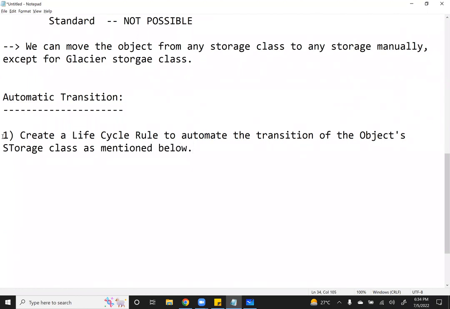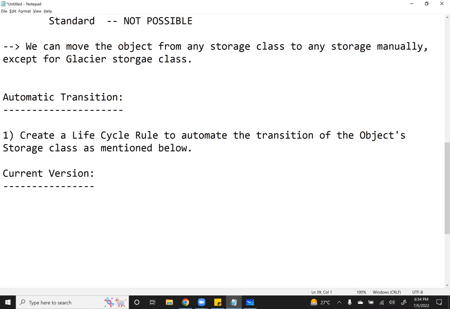We can write down the requirement at the bottom, and based on that we can write down a rule. The lifecycle rule is to be created for both the versions. First, we will note down the requirement for the current version.